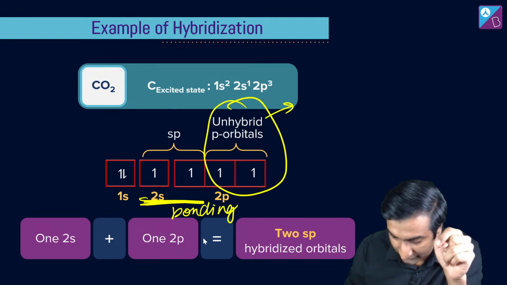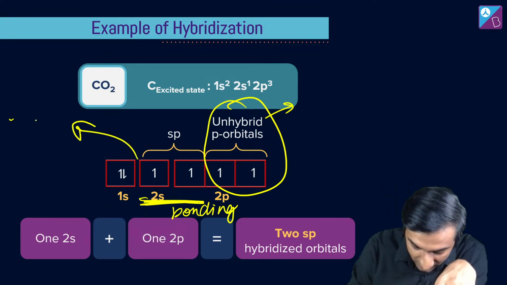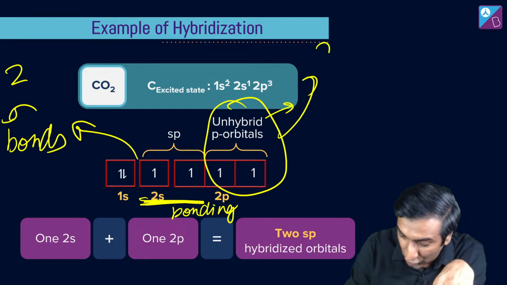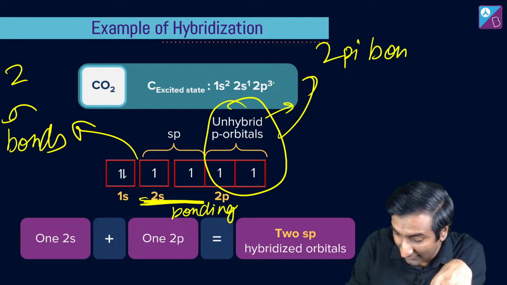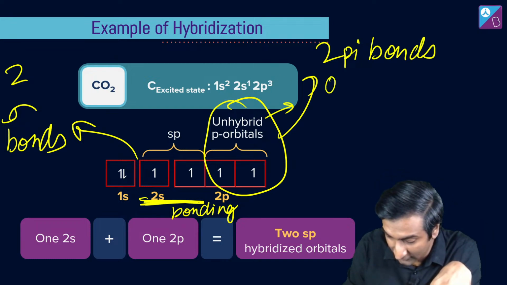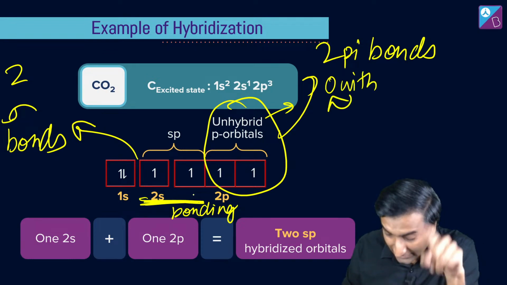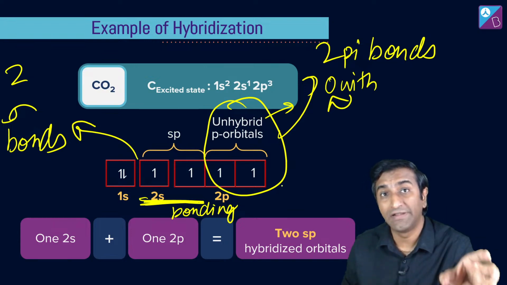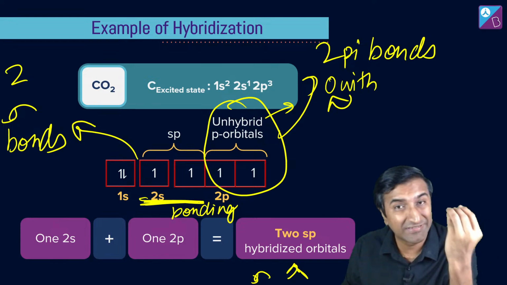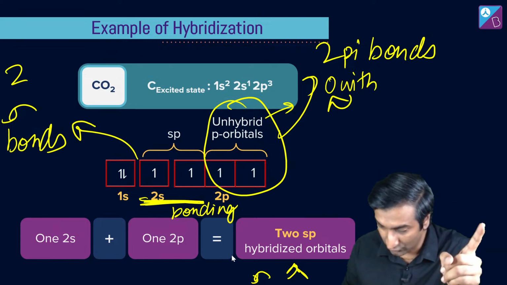Okay, और ये है unhybridized p orbitals. मतलब कि ये दोनों फॉर्म करते हैं 2 सिग्मा बॉन्ड. अरे ये क्या हो गया? 2 sigma bonds are formed, and these two form 2 pi bonds. This is very interesting. Okay, 2 pi bonds कैसे? ऑक्सीजन के साथ. Okay, with oxygen. Cool. So remember, when we talk about hybridized orbitals, we only talk about sigma bonds, not sigma orbitals. Sorry, you talk only about sigma bonds. Okay, ये बहुत जरूरी बात है.